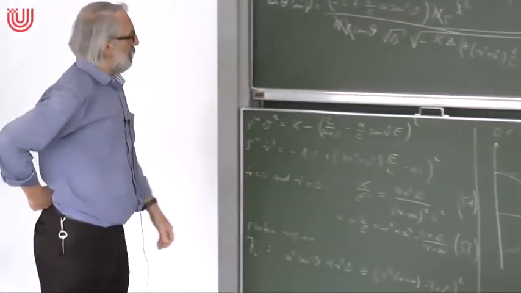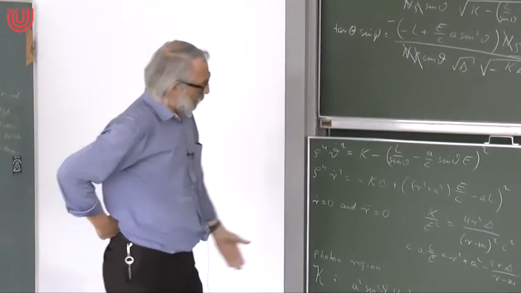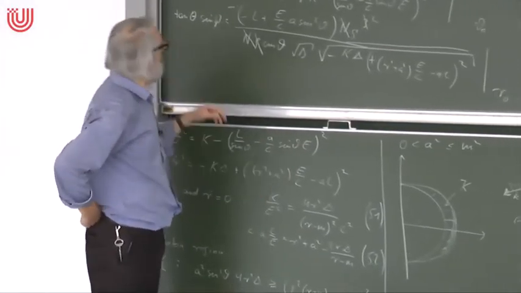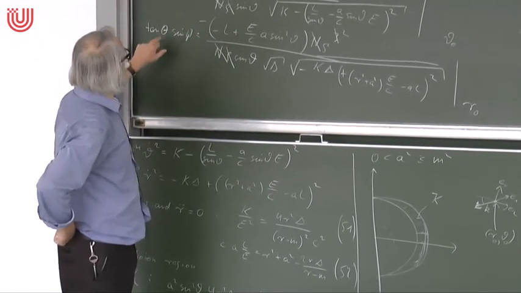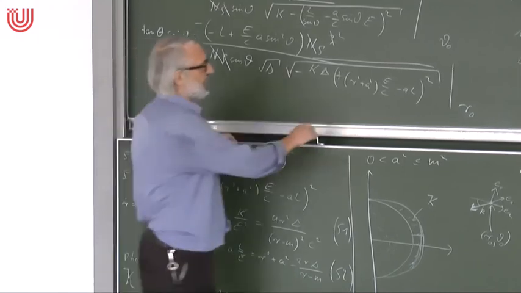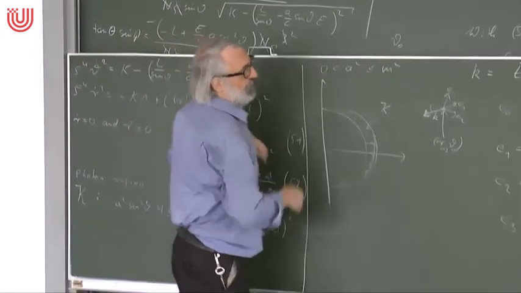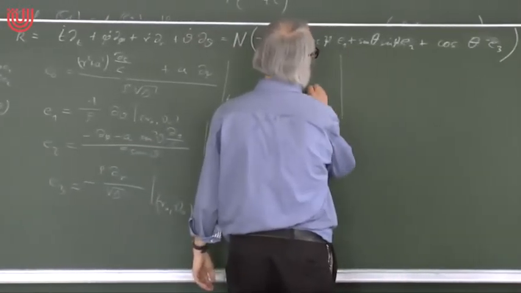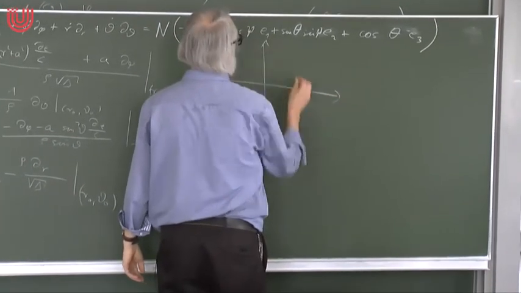And the question is, how do these curves look like? So you can do this. You have here the constants of motion parameterized by R. Plug this into this expression, get theta and psi coordinate parameterized by R, and you get curves on the sky. And what you get is something like this. So the plot will be something like this here.